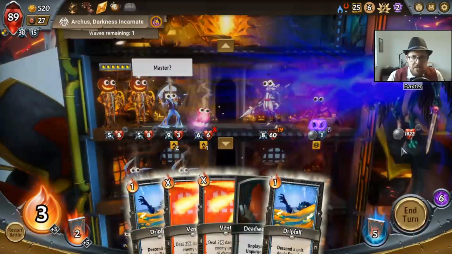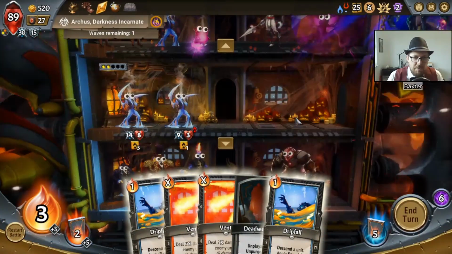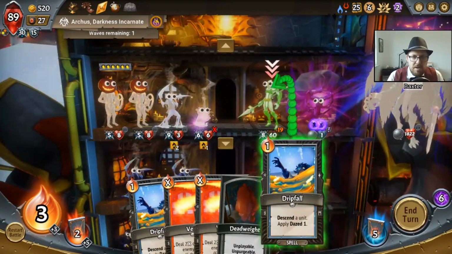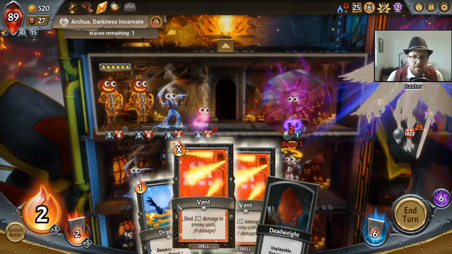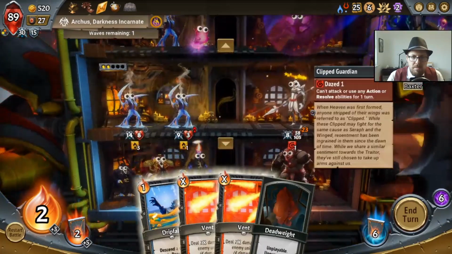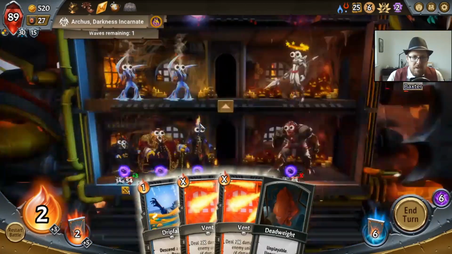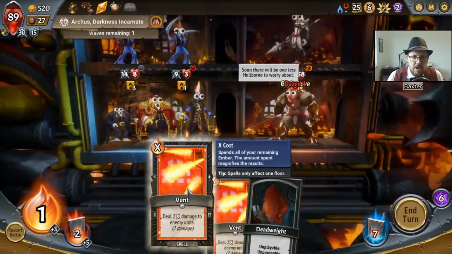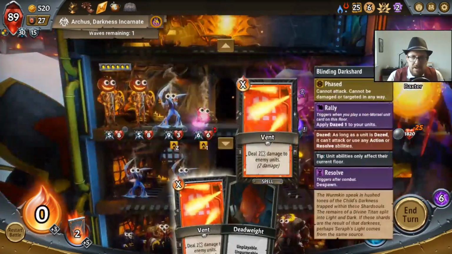We just need to drip fall this guy. And we have spells, that's perfect. Now we actually have, yeah, we're good. So let's drip fall. Drip falling you doesn't make any difference. Let's drip fall you. Save some damage and vent for 2.